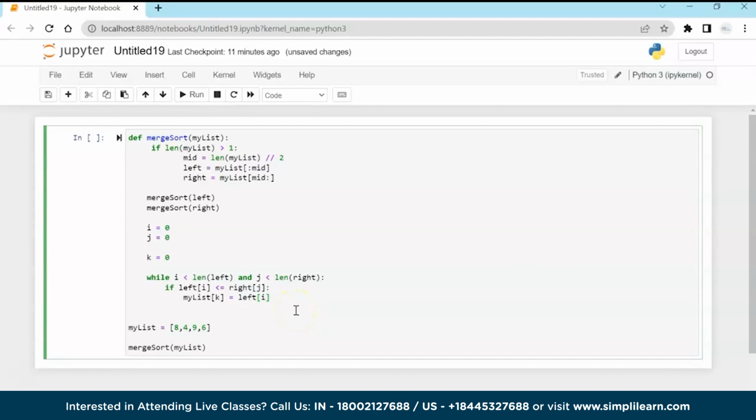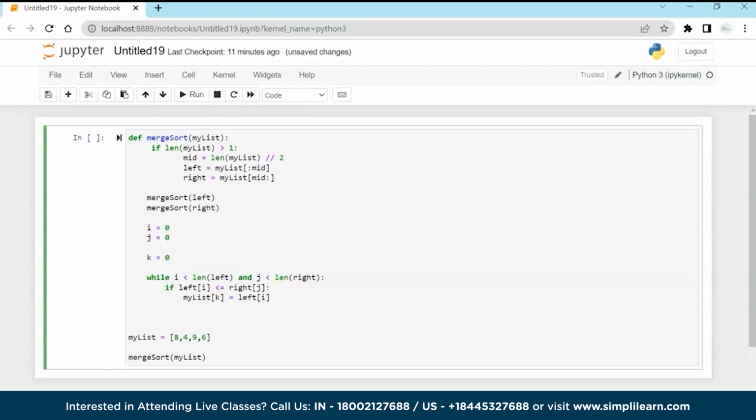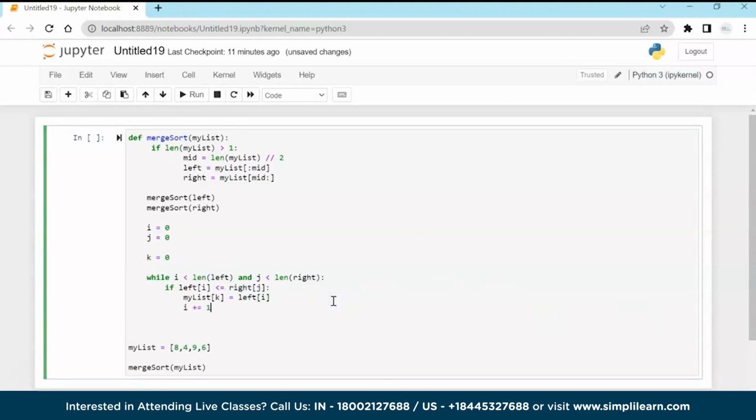I'll just add it to my merged array at the kth position and increment my left array index, else I have to pick up the right array element.